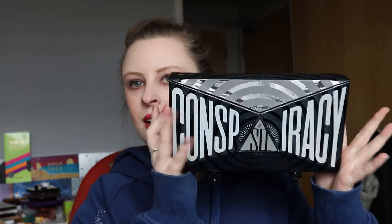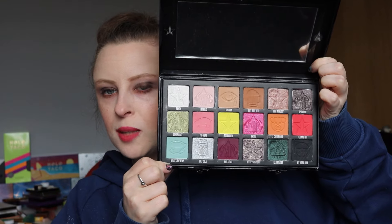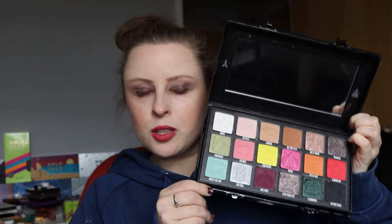Pick a space on the main board but it must match the suit you've drawn, so I can pick any of the items from the Clubs. For Clubs, I have the options of SPF, Glittery, Influencer Collab Brand, Favourite Colour, Focus, BOMB, Influenced, Dethroned, or Affordable. I have decided I am going to work on the Conspiracy palette, which was a collaboration between Jeffree Star and Shane Dawson. I don't really follow or care about either of those two people anymore, but this is the palette. I don't quite know what goals I'm going to set yet, but I will let you guys know in the next update.